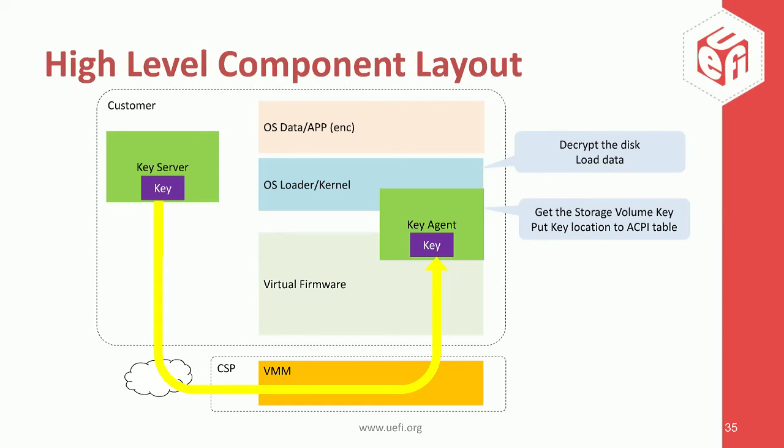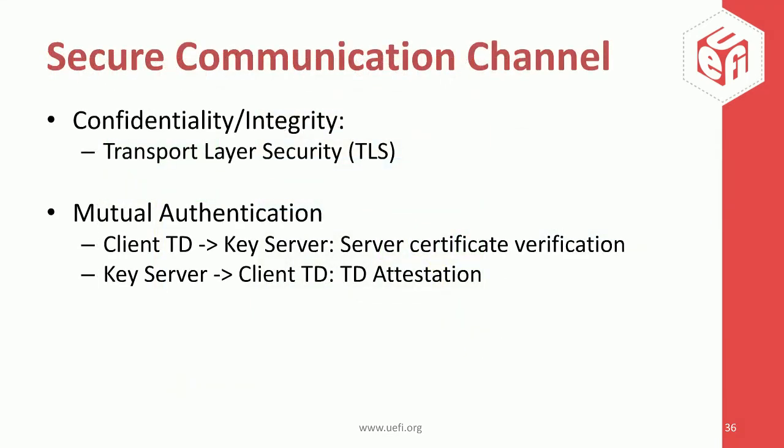To support that use case, the storage volume key is a secret, so we must maintain the confidentiality of the key. Only the TD and the key server should know the key, and the VMM should not know this key. To support secure communication, we use the network TLS protocol. We can use this protocol to maintain the confidentiality and integrity of the communication. The TD and the key server should also authenticate each other to resist man-in-the-middle attacks.